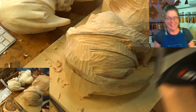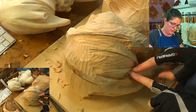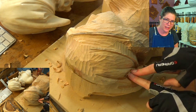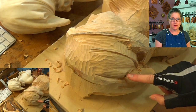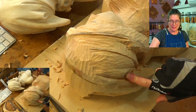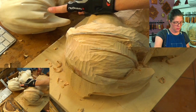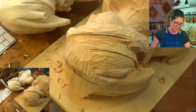One thing that's happening, and I don't know if you can see that, but there is a glue line right there. That's the edge of the top piece, and then the bottom piece was like that. All right, so I'm discovering as I start doing some of the more details that I didn't have enough wood there. So that nice little curl there is not going to be happening. It should be sticking out further. That was one of the little miscalculations of this little hook there. So it's going to be a little bit of a design change, but not that big of a deal.